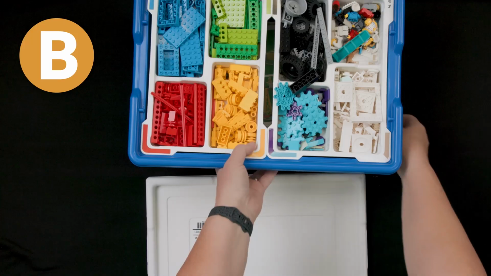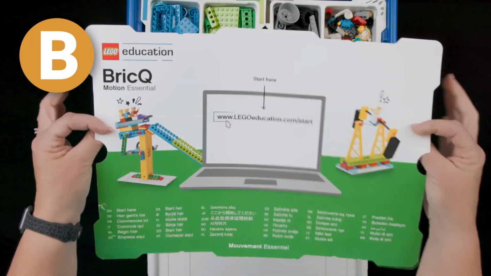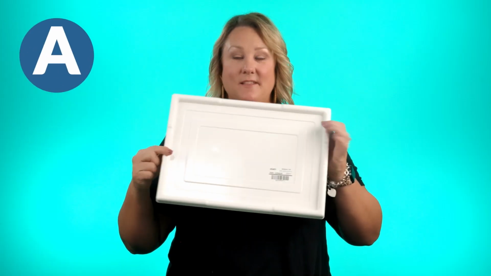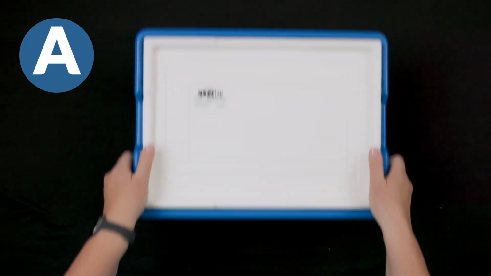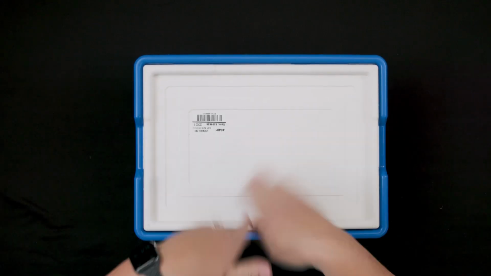Partner B, grab that card that you put underneath the box and stick it on the top. Partner A, please grab the lid. Make sure you can see the sticker, and we're going to push it down. Please make sure you hear it click to ensure that the lid is on correctly. Did you hear that snap? This lets us know that the lid is on correctly and the pieces won't pop out.